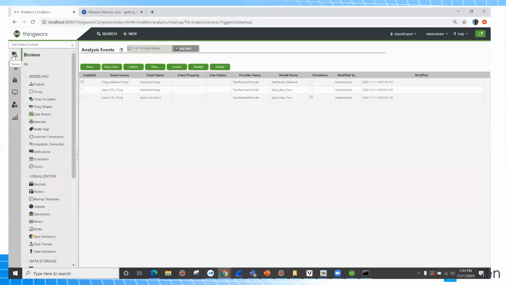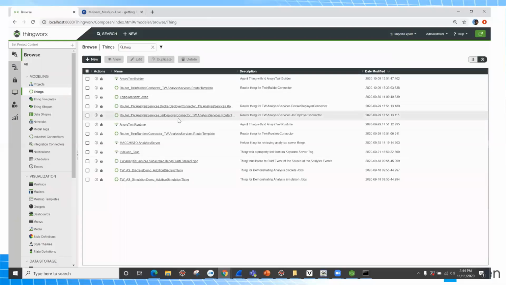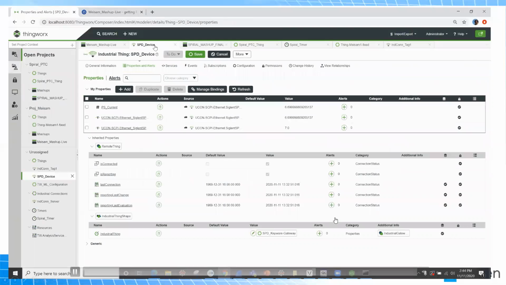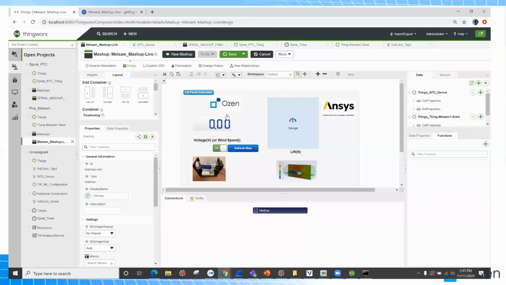So we can visualize exactly how things are working and how we can calculate, let's say, the lift force as a function of voltage. As I mentioned, this is the thing that we have, and the digital twin has been deployed on it. So if you have the voltage, you'll be able to calculate the output lift force. And we have this SPD device thing, which shows the live data of current and voltage from the power supply. And on top of that, we need this mashup. This mashup is just one monitor which shows the amount of voltage we read from the power supply through Kepware. And also it has the gauge that shows the amount of lift force, and a refresh that updates it, and it's invisible so you don't see it.